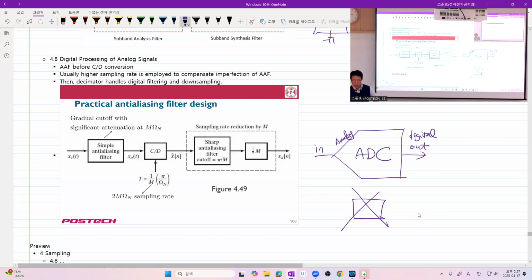And A to D converter. This A to D converter has an anti-aliasing filter and C to D converter and even the internal downsampler. But they don't say, hey, we actually upsample and filter and downsample. They just say, here is our product and the dip switches. If you put, for example, 5 volt, 0 volt, 5 volt, then you select some sinc-like anti-aliasing filter, or if you select 5, 5, 0, then you have the zero-order hold type thing, blah, blah, blah. And if you have 5 volt, 5 volt, 5 volt, the maximum sampling rate, and 0, 0, 0, the lowest sampling rate, blah, blah, blah. Got it? Okay.